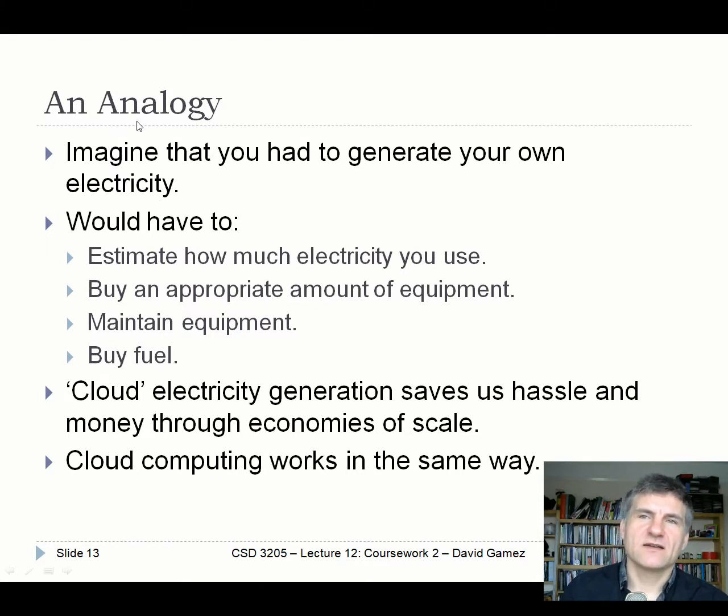And obviously, again in the electricity example, if we're building an enormous nuclear power station or gas power station or something like that, it's going to cost an enormous amount of money, but that company is going to have economies of scale, right? It's going to need fewer people and less work to maintain and run it than it would if everybody did their electricity separately by themselves. So if this electricity example isn't clear to you about the advantages of cloud computing, then think about the advantages of cloud electricity generation.